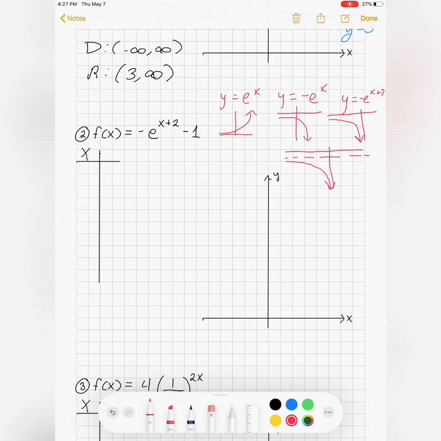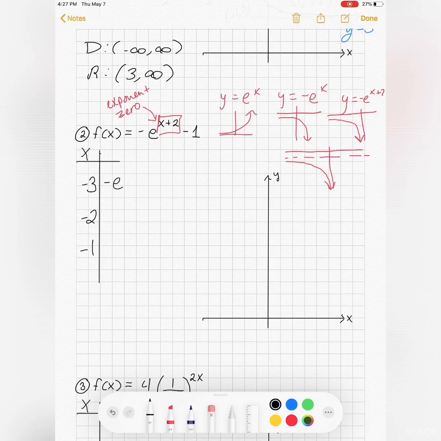Okay, let me plug some values in. So how do I know where the graph is centered? Again, I'm looking at the exponent. I'm going to say what number would make the exponent 0? That's going to be my center value for my table. So in this case, the number that would make the exponent 0 would be -2. That's going to go in the center here then. So then I'll do -3 and -1.